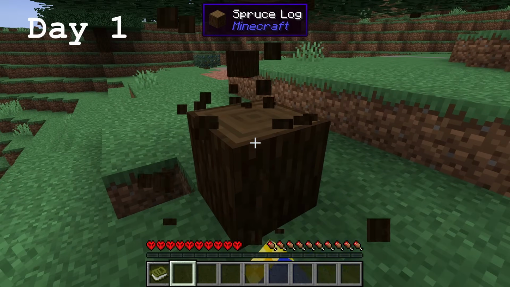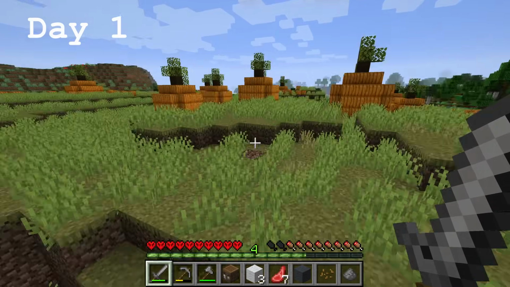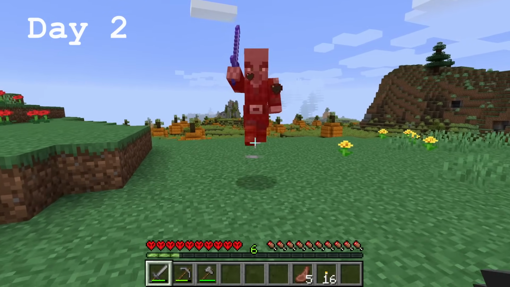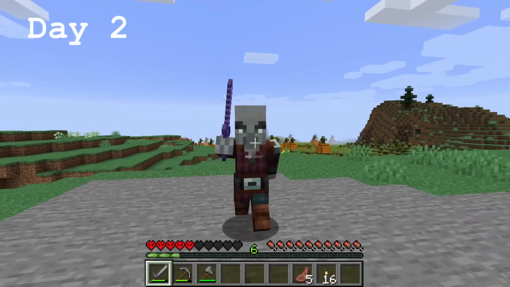I get some wood. You know how these videos start. Let's skip to the fun stuff. I find a stone structure and get attacked by a pillager. I don't fight the pillager until day 2. They hit hard. Now that's a lot of damage!